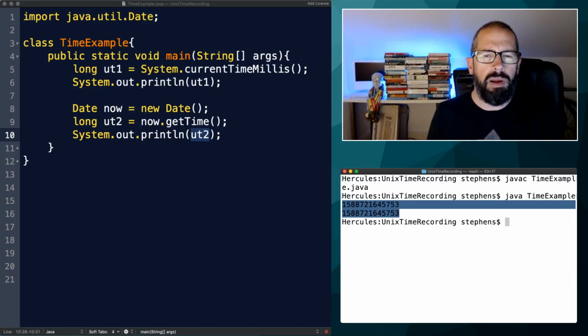That's just a big number. Doesn't really mean anything in terms of time. So when I want to actually represent that in a better way, I've got to convert that number of milliseconds elapsed into something more readable, a date and time that a human can understand. So that's the next thing that we need to do.